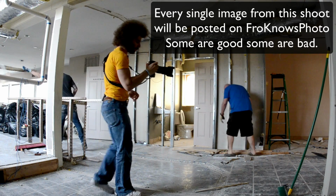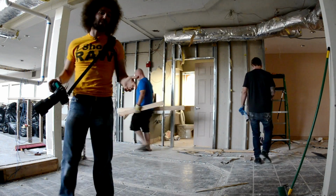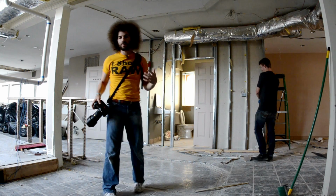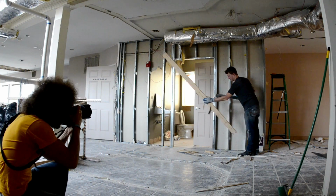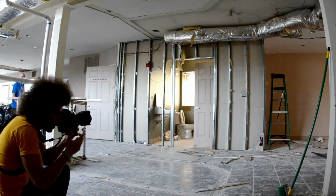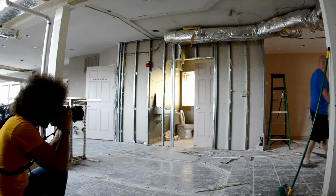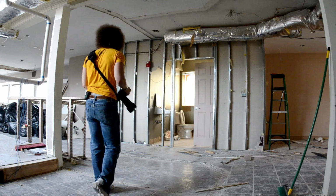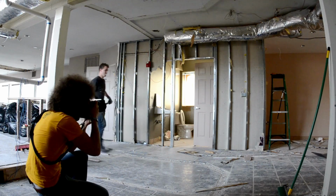So I've pretty much looked at my settings already, and I'm around 1600 ISO at f3.2, 60th of a second. What they're going to be doing is taking down a wall, so I may want to speed up my shutter speed, and we'll talk about how to do that when we get there. So now pretty much I'm just waiting, looking for stuff to happen. And, continuous focus, and then I'll lock in using my single focus, and I'll probably end up walking around out of camera view just to figure out what we need to do.